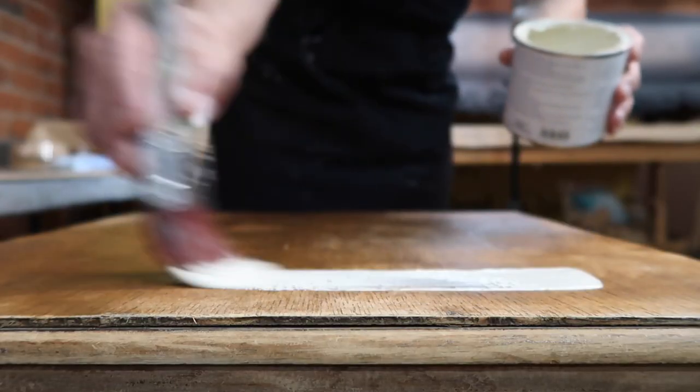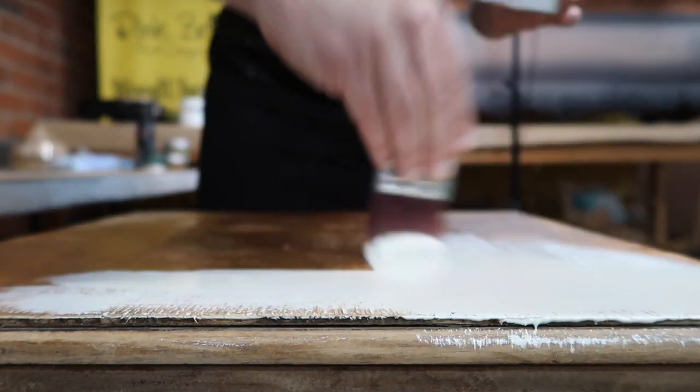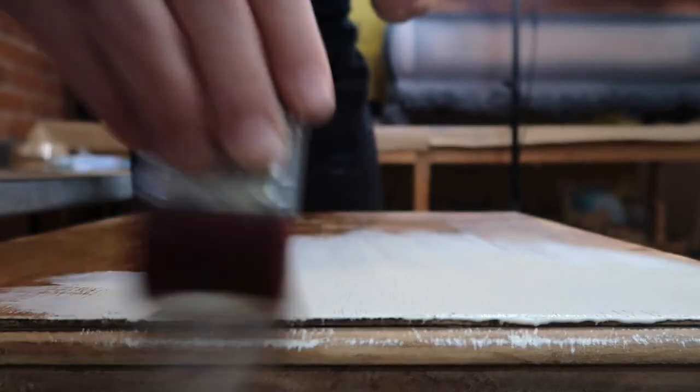Let's get into it. We always recommend that decoupage paper is applied to a light surface to allow the colours to pop, so our first step was to paint our surface white.